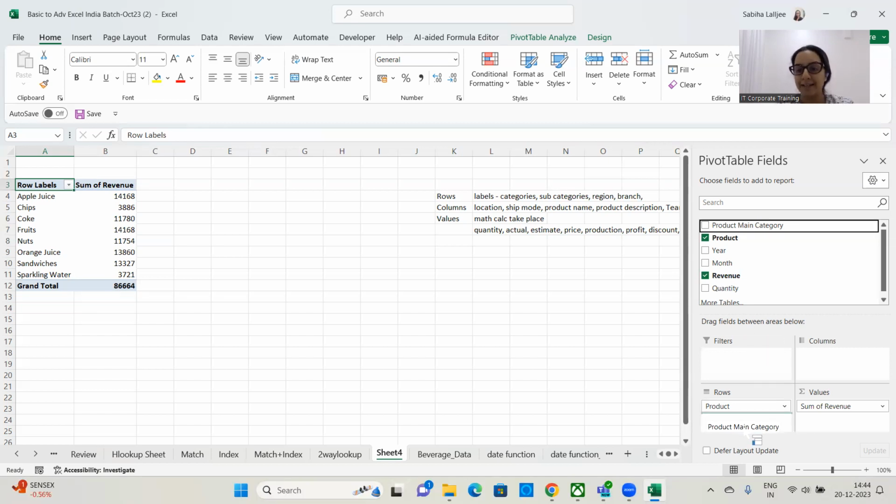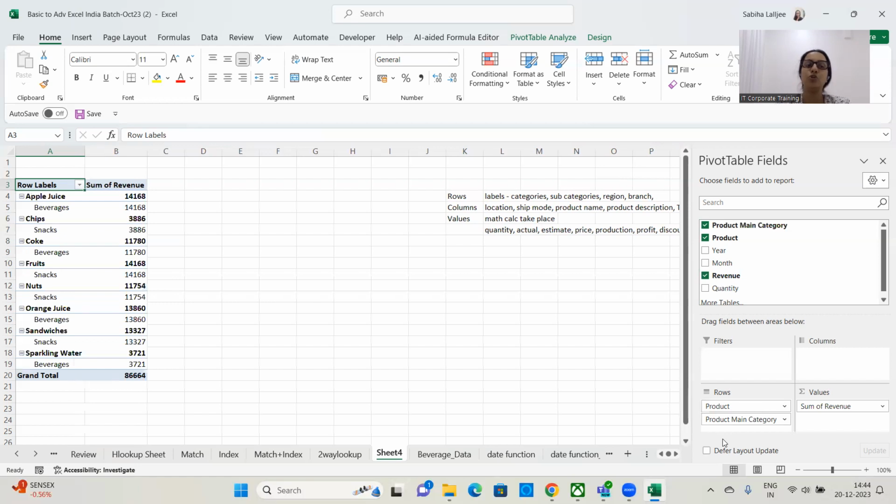But when I do that and I put it below this, you will see that the main category is below the product. What I need is the product main category on top and the names of the products down so that distinct groups get created.